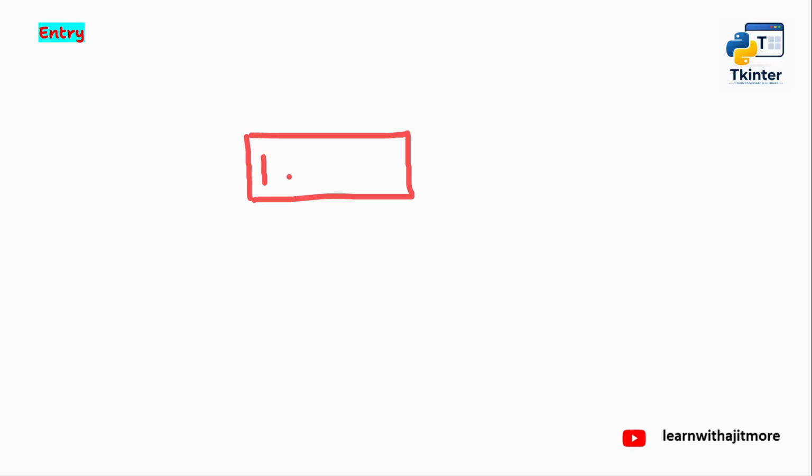It is used to accept some input from the user. Inside, the cursor will be blinking, and as you start typing, the text will be visible. As you go on typing, again cursor will be blinking. You can again delete it. Means, in short, it is used to accept single line editable text.